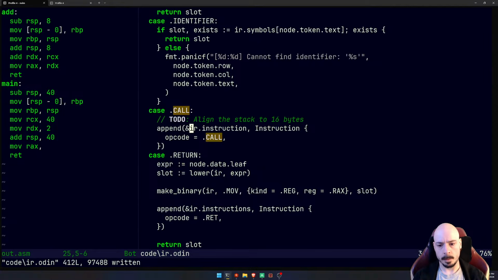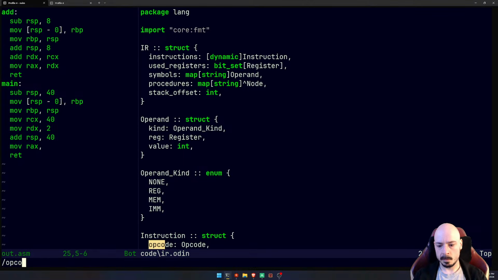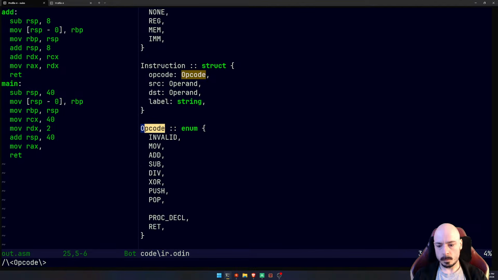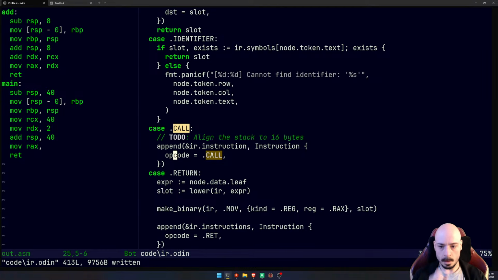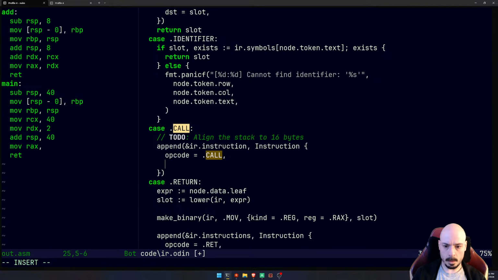Yeah, that's right. Do we even have a call opcode? No. Let's add that. And of course, I'm going to have to adhere to the x64 conventions at some point. I just want to see if we can get something working and build it up.